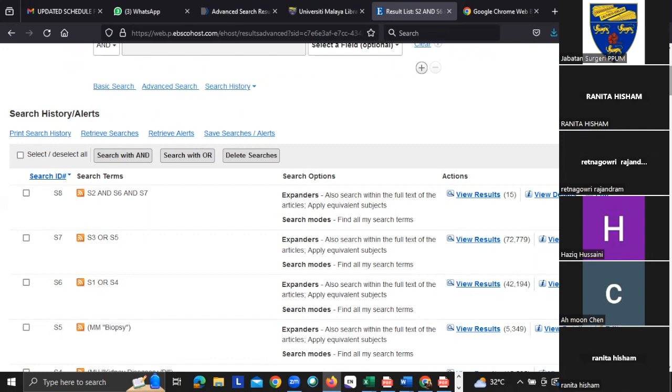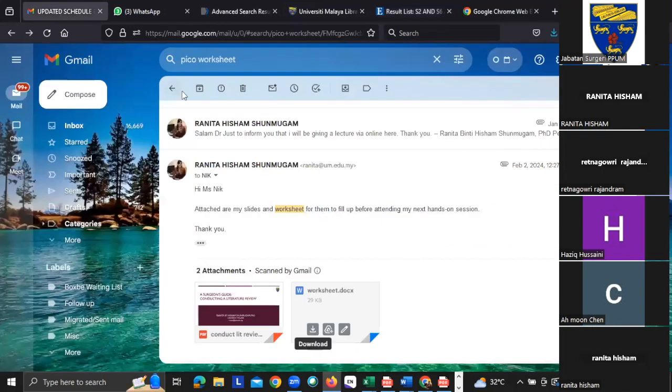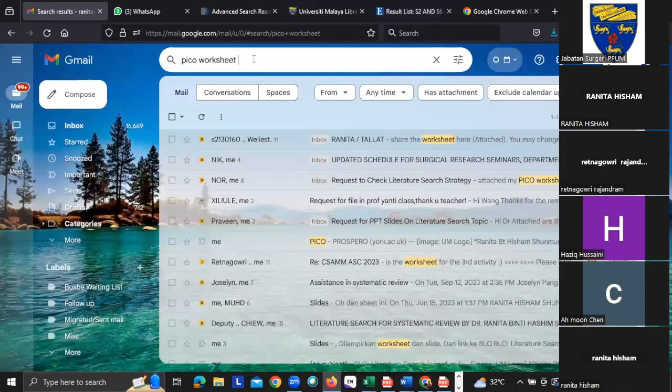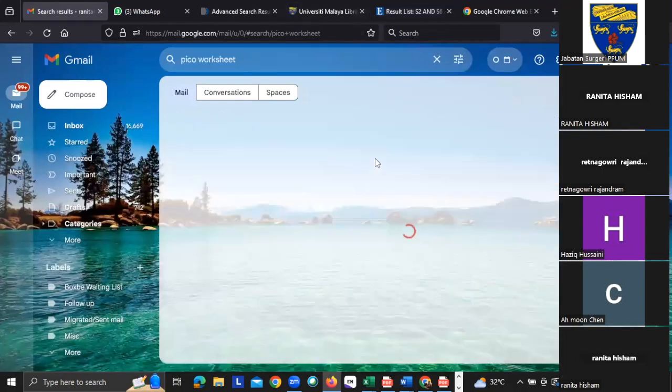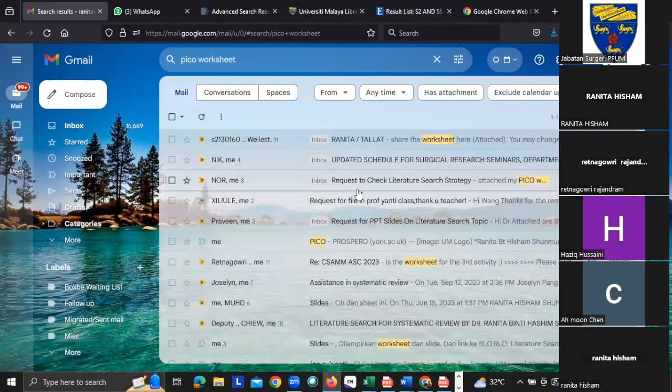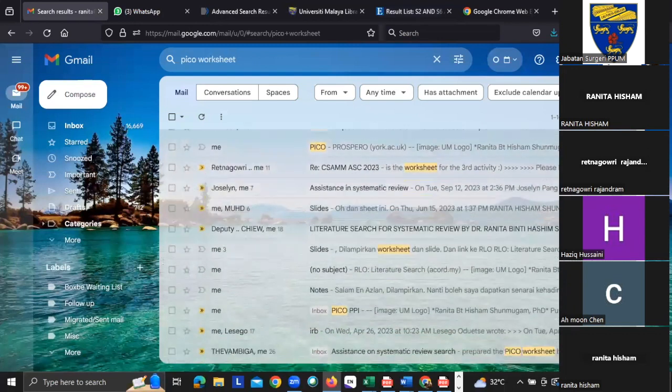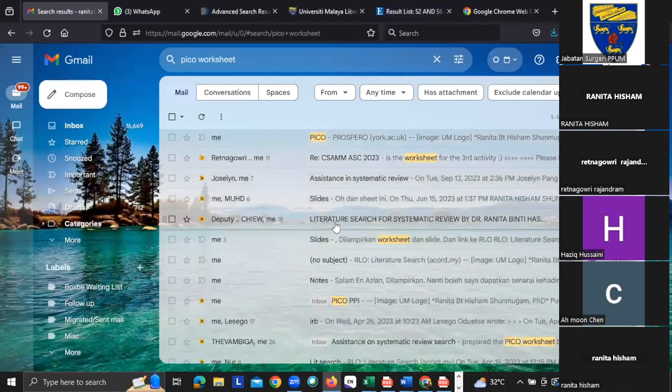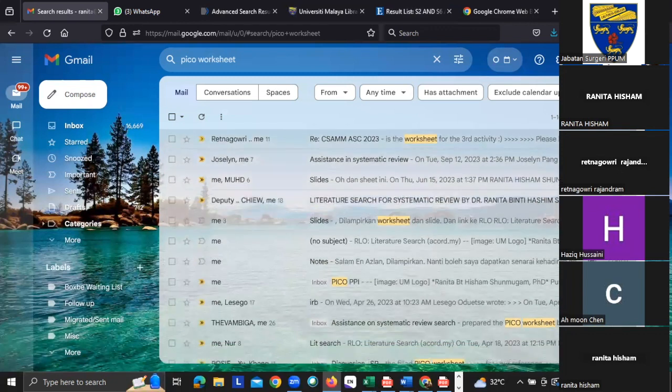I think give an example using the worksheet maybe. Yeah, okay. So let me see if there is something that I have done before here. So for example, has anyone of y'all tried filling up your worksheet? Do you have any questions, or are you having trouble trying to list your own keywords?